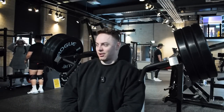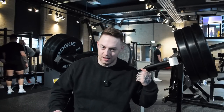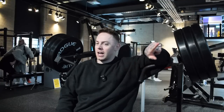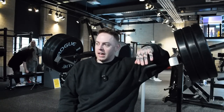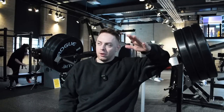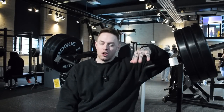So basically, like I said, we're doing a shoulder press variation first, because shoulders are a bit of a priority, hence why we're training them first. I typically don't like training arms early on in the session unless they're a massive weakness for me, which at this stage they're not really. Normally we would start with a Y raise just to warm the shoulders up and get them prepped, but we're not able to do that today. So we're starting with shoulder press, the biggest movement of the day, so I want to prioritize it.